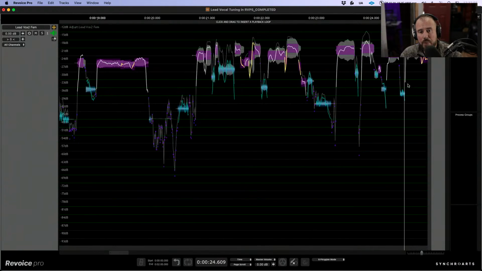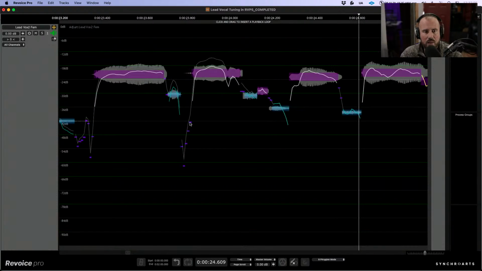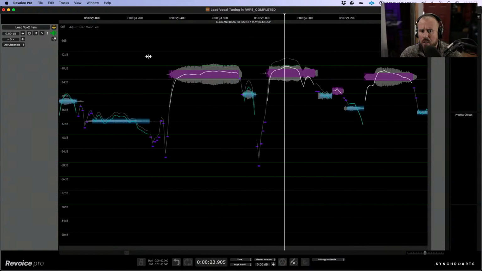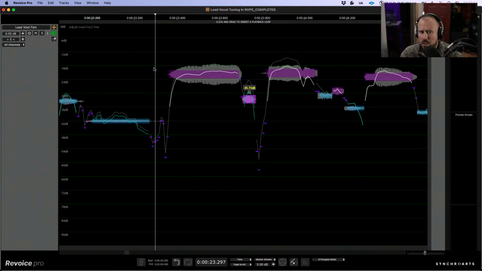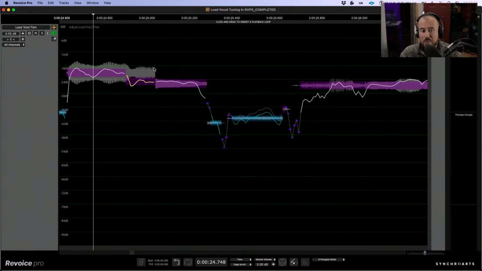Okay, I heard a little bit of something, an artifact here. Let's zoom in. I could either try to bring this down a lot. Sometimes you just have a sibilant that's got this weird sound, so it might require some tweaking in clip gain, like post processing. It's something that I'll just make a mental note of and move on.